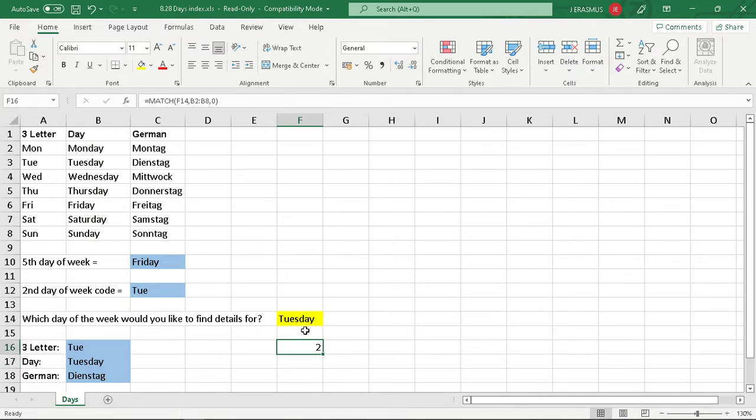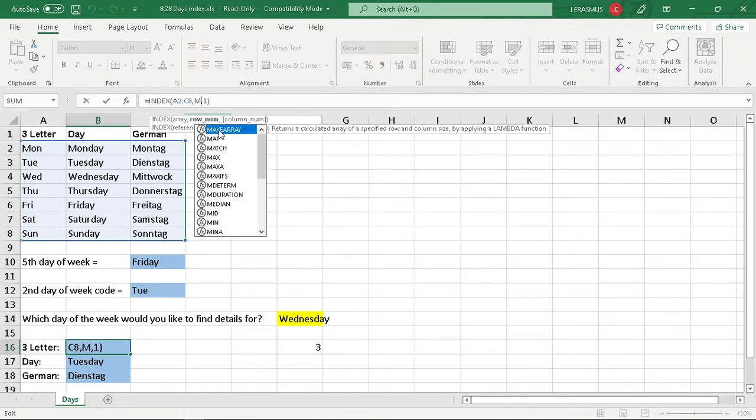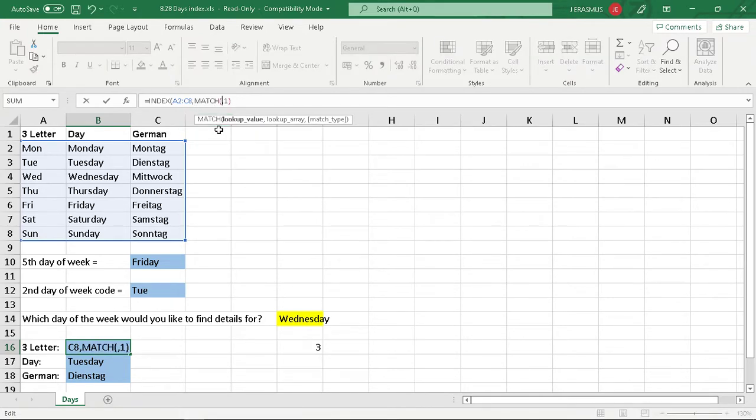And it does. If I type in Wednesday, it should give me over here a 3. So we've just generated a formula just to find the row number. So now, instead of putting in 2 every time, we can say, using our match function, okay, I like to first close my functions when I create them. Luckily, this version of Excel just creates colored ones over there, which is really nice.